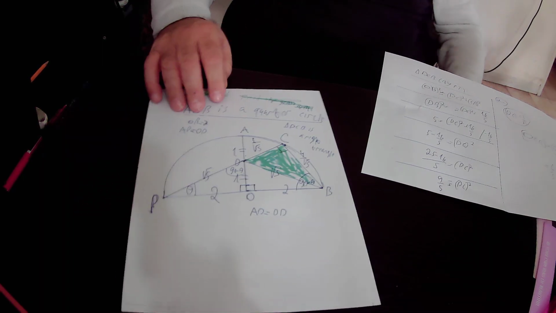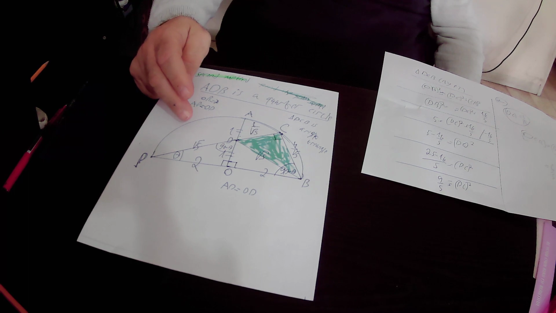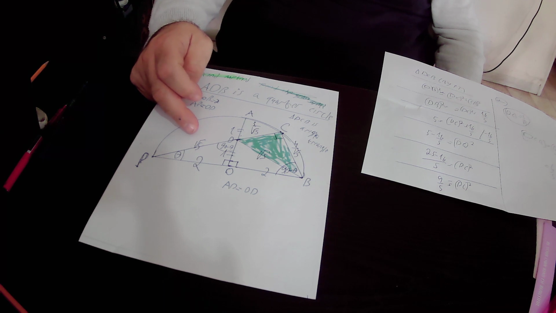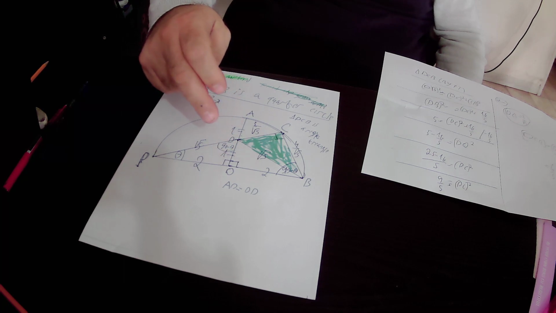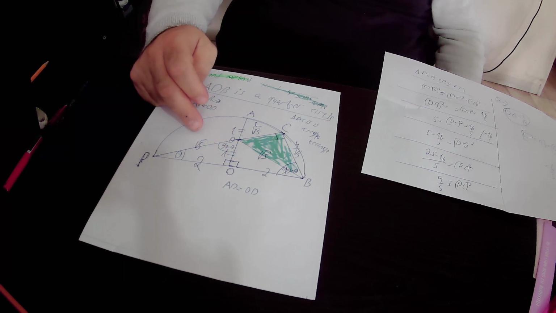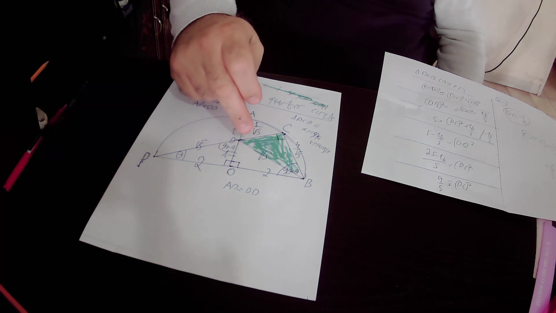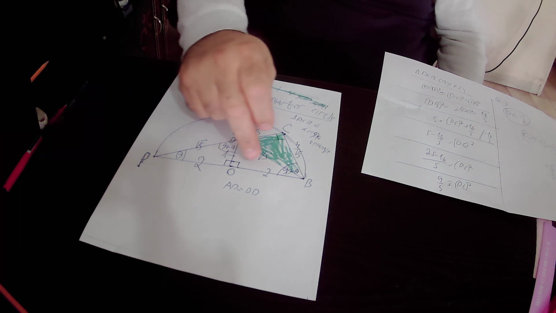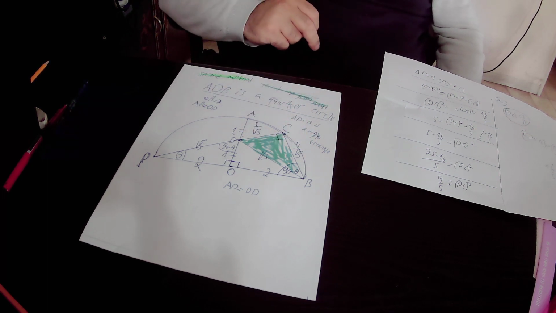Actually, here in the first method, I forgot to say how we get PD according to the Pythagoras theorem. We know that DO equals 1, BO equals 2, therefore the hypotenuse will be equal to square root of 5 according to the Pythagoras theorem. Here also, in the right triangle DOB, one side is DO equals 1, OB equals 2, therefore the hypotenuse according to the Pythagoras theorem will be square root of 5 units.